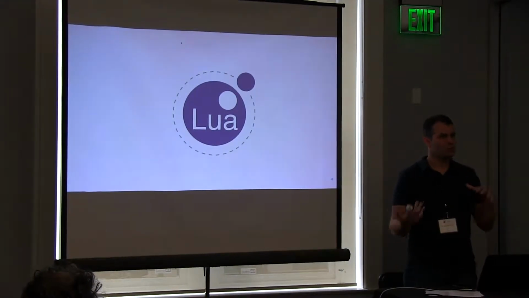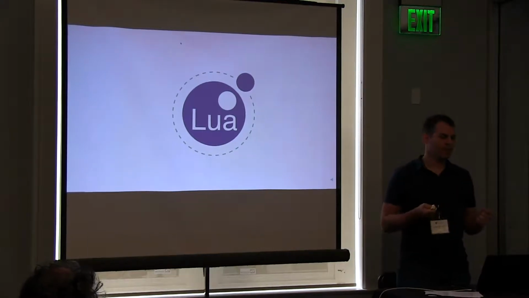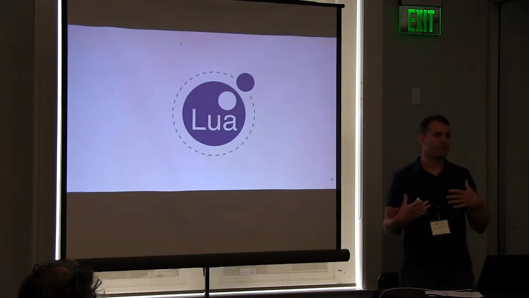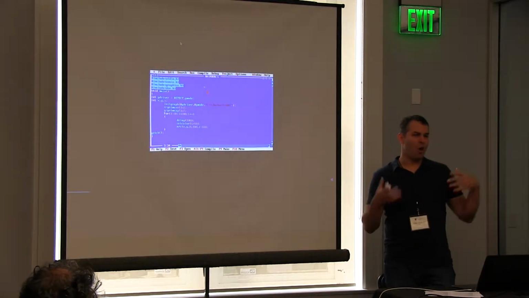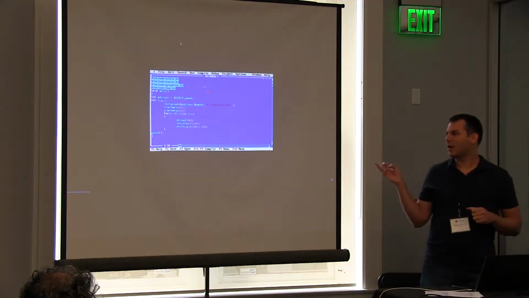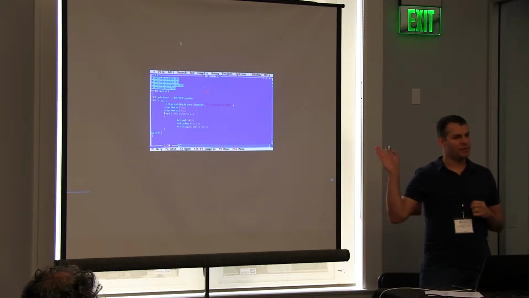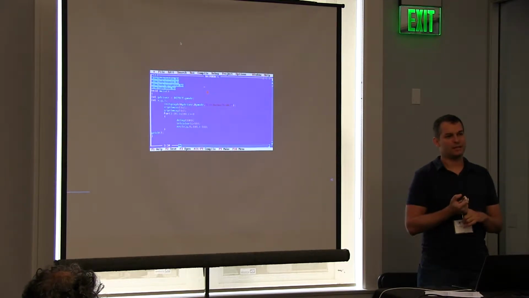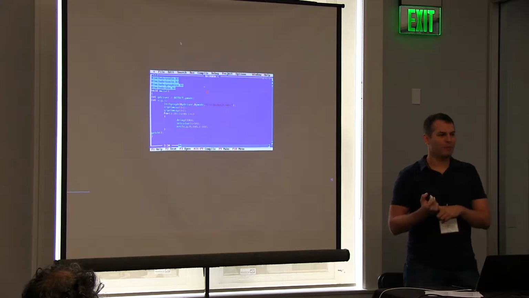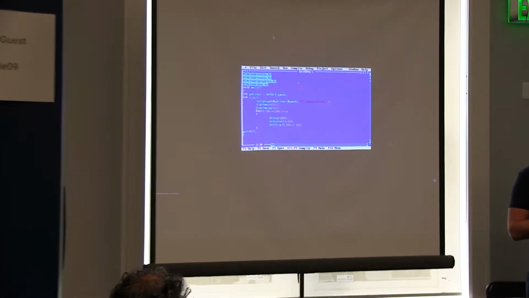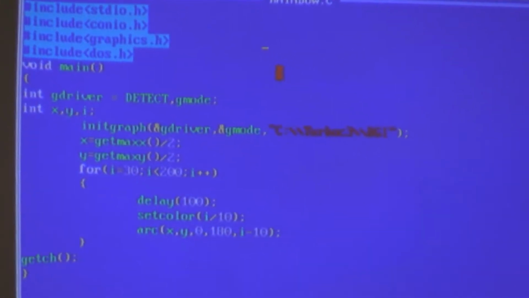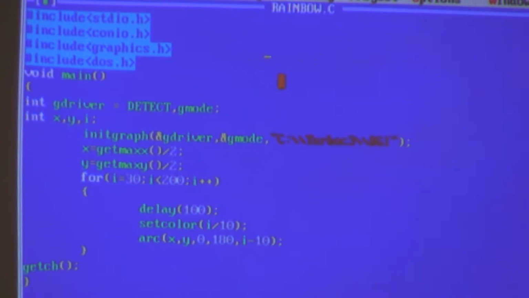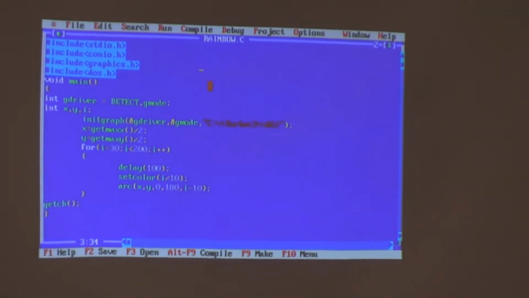Lua has this binary nature in which you can attack problems from 2 sides or 2 lamps. One of them is C. This is how I always picture C in my mind because this is where I learned C, Turbo C++, many years ago. Basically, you can do a lot of powerful stuff on the C lamp, but it is usually not very portable, which is one of the strengths Lua has.